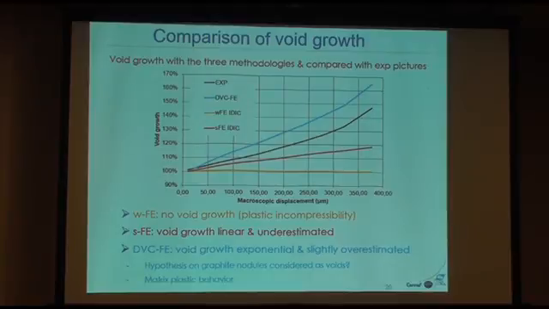So we're still trying to understand why we're overestimating this void growth. Two main reasons. The first one may be the graphite nodules that we assumed to be voids. Maybe they don't have very high mechanical properties, but maybe they will restrain void growth during simulation. And the other one is the plastic behavior that we took from a paper, and maybe this kind of approach should be used to identify elastic plastic behavior or even damage in the matrix at the microscope.